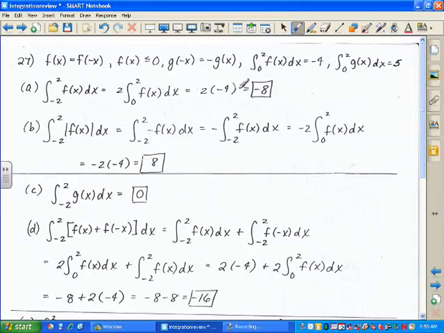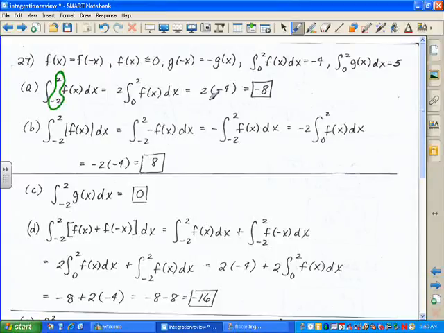Okay, so you had a bunch of givens up here. Let's just look at this very first one. The clue to me that I might be dealing with odd and evens was the -2 to 2 part. Was f odd or even? Even, right here. This is what told you that f was even, which is why I immediately went and doubled the right-hand side, which was lucky for me because I have the right-hand side right here. Anybody have a question on the A part?